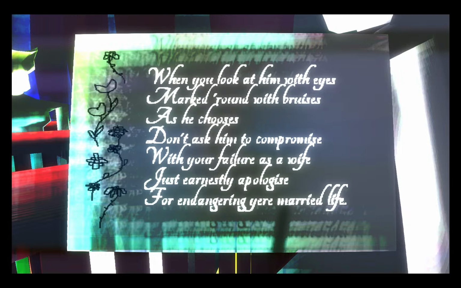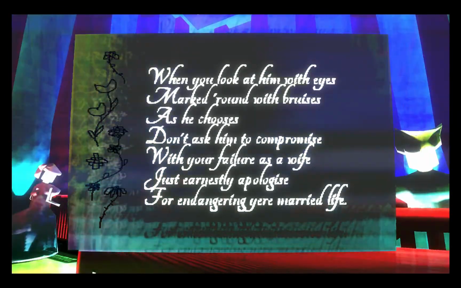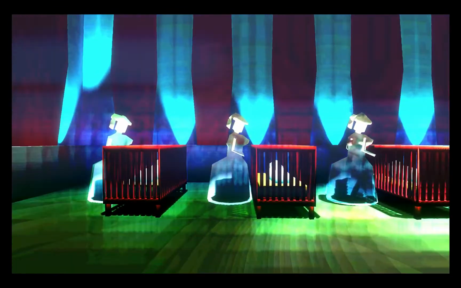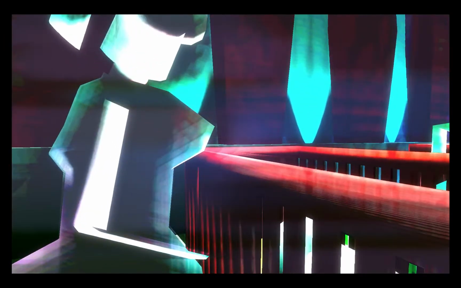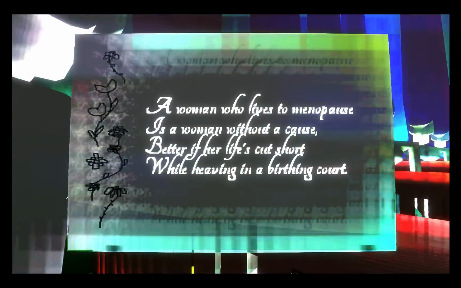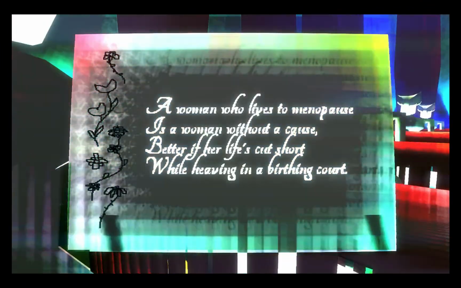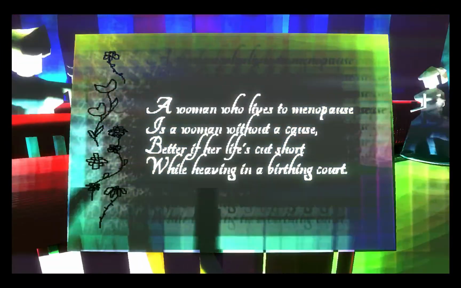Don't ask him to compromise with your failure as a wife. Just earnestly apologize for endangering your married life. A woman who lives to menopause is a woman without a cause. Better if her life's cut short, while heaving in a birthing court.